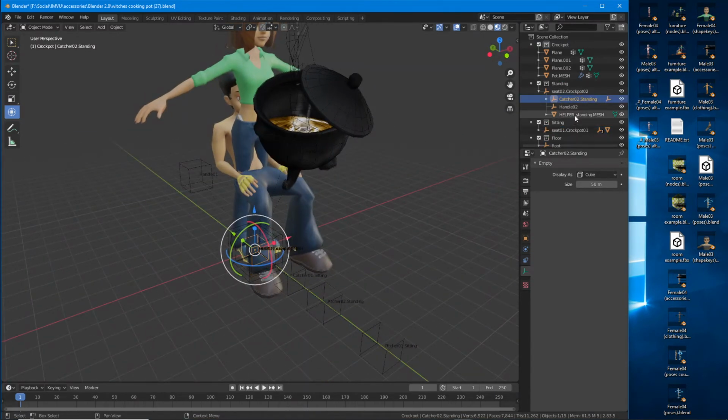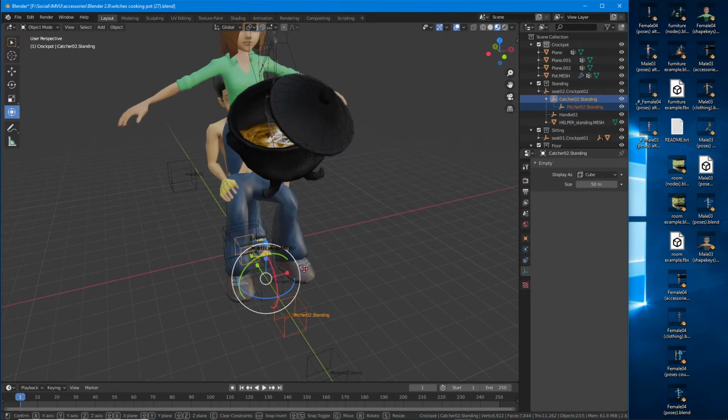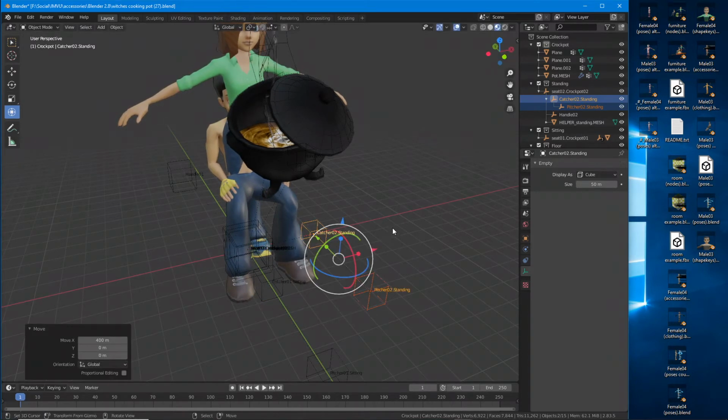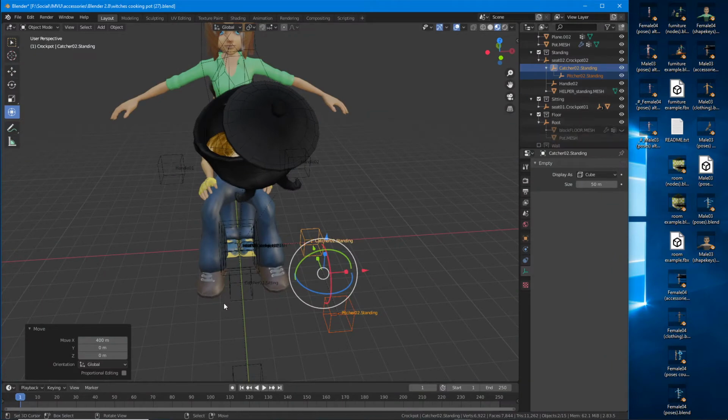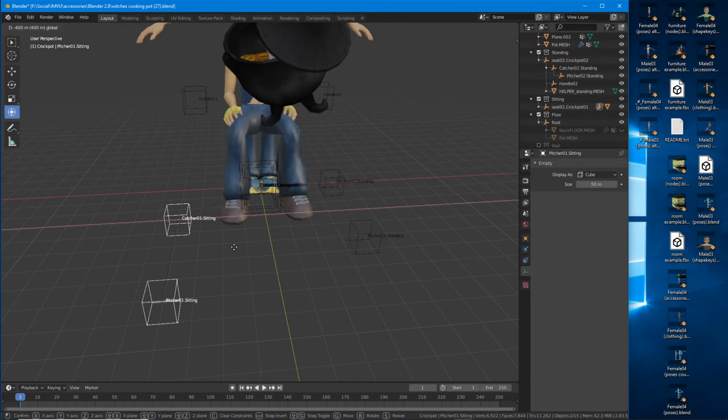So let's just do one other thing. Capture picture. So that's those two. Let's move those to one side. And then move these to one side. Move them as a unit.